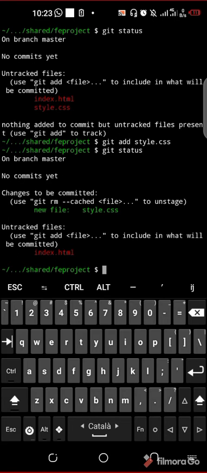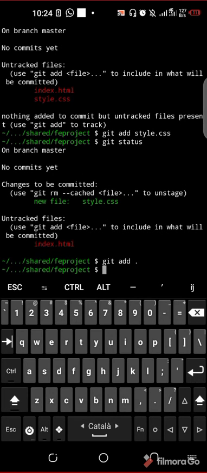Sometimes you might have so many files you are working with, different CSS files, and adding them one by one might be too much. So there's a shortcut for adding all the files within this directory. Use the period: git add, a space, then the full stop. Now this will add both our index.html and every other file within here.